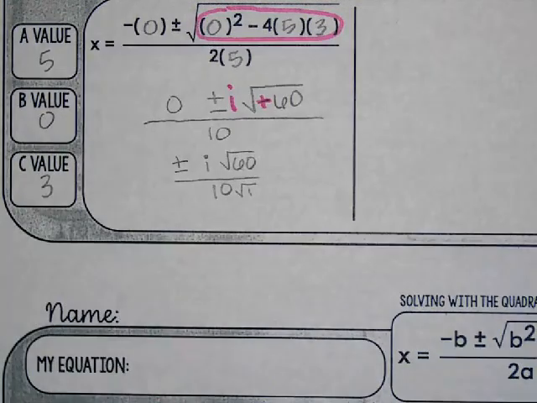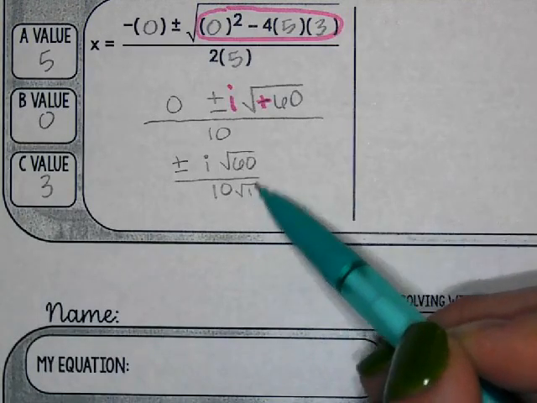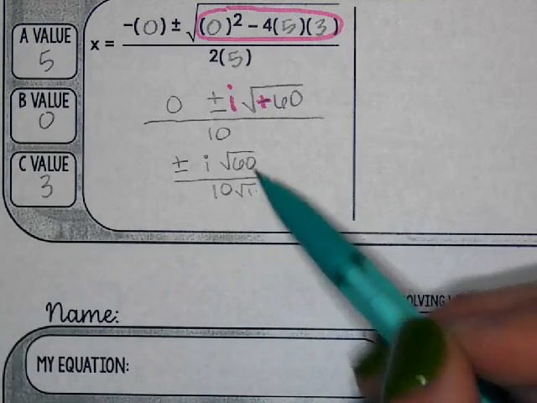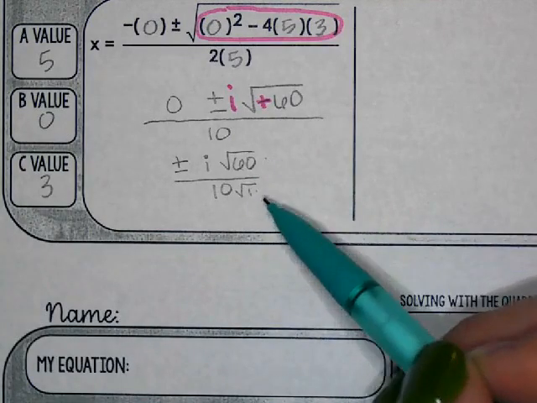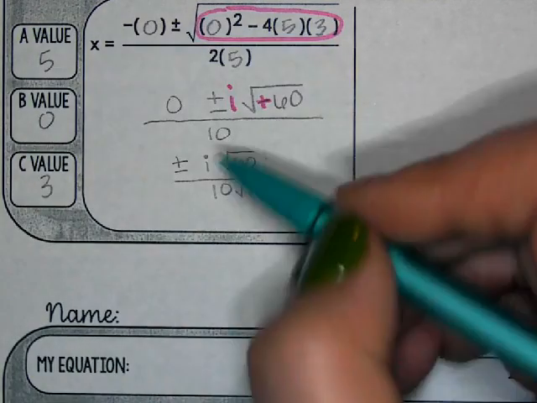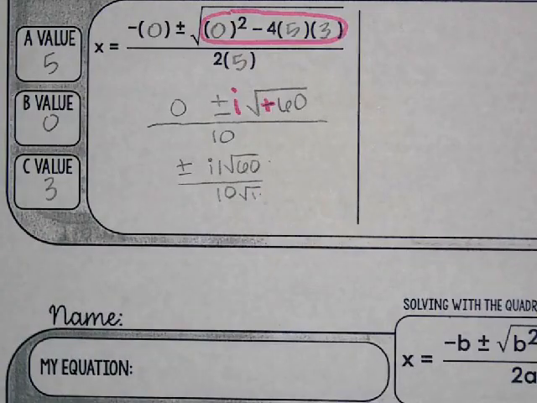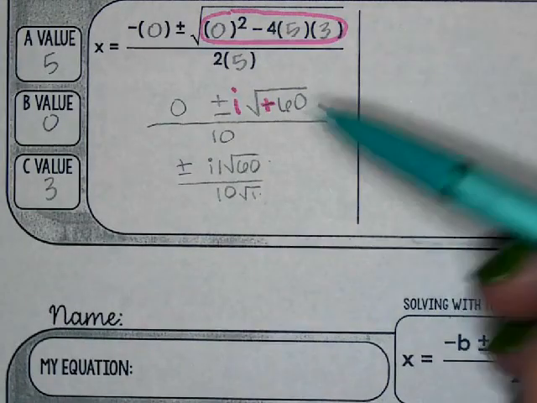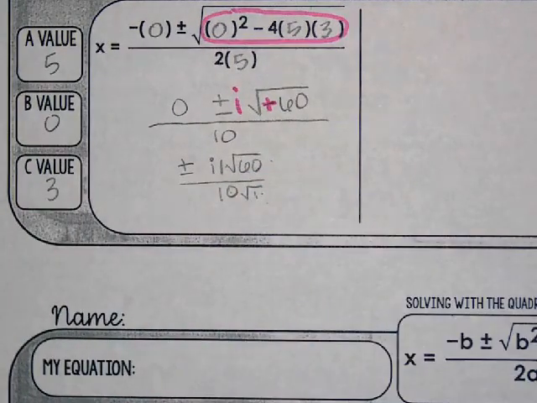Because 10 times the square root of 1 is still just 10. So the only way this could reduce is if I did 60 divided by 1. That's the only part of the problem that could reduce. If I wanted the root 60 to have something that is similar to the 10, I could put 1 square root 60. And the only thing that I could compare with the 10 would be the 1 and the 10. The 60 and the 10 are technically not comparable because one of them is underneath the square root, one of them is not. Okay, so you cannot reduce the 60 and the 10 because they're not in the same position.